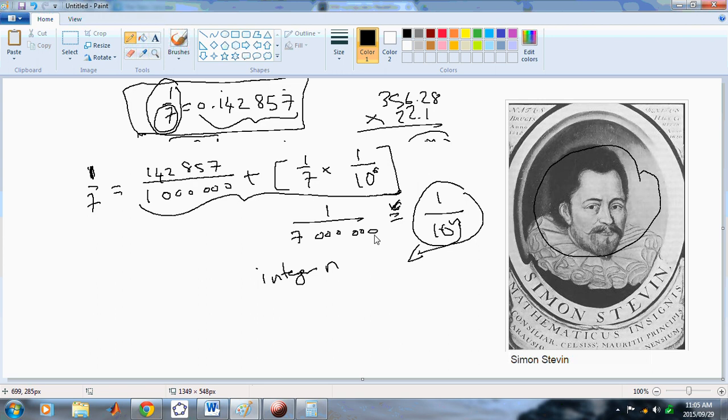Let me repeat that. It is impossible to find an integer n such that this is equal to 1 over 7 million, which means you cannot find an equivalent fraction for 1/7 in base 10, because 10 contains none of the prime factors of 7, which are, well, actually, which are just 7. So 10 does not contain any of the prime factors of 7, and so it cannot be expressed in decimal.